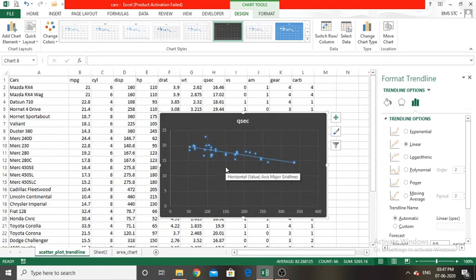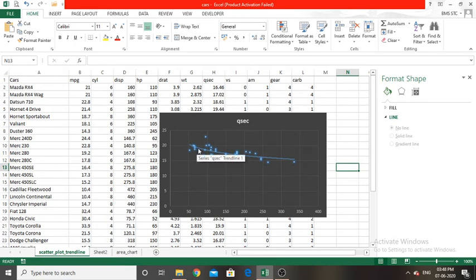And as you can see, this straight line does not suit well for this scatter plot, so I'm going to change it into a power one. So as you can see, here it suits much better than the straight line.